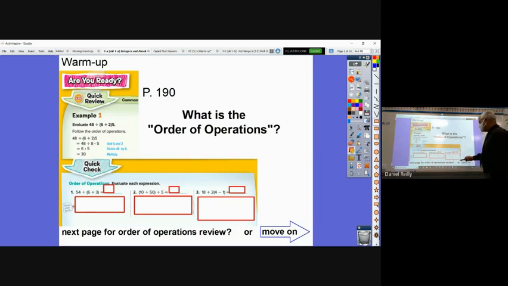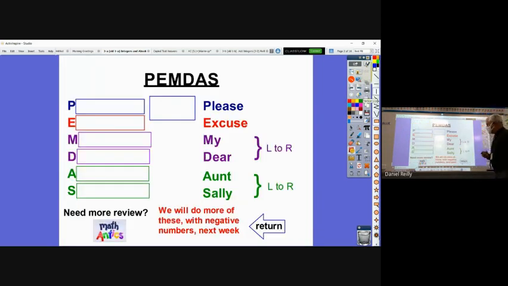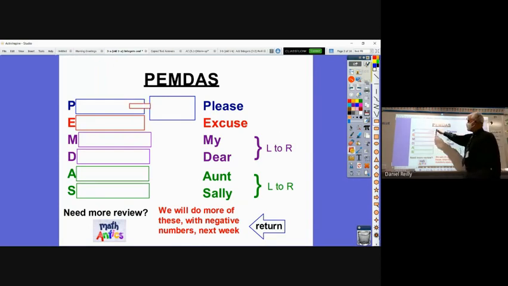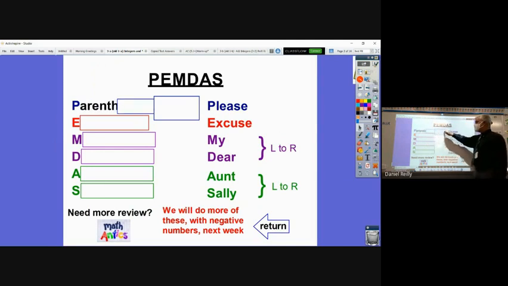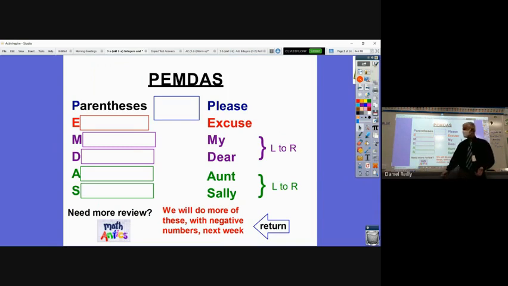Yeah. I said the easy stuff. Okay, so now the P. The P for parentheses is more than just parentheses. What other things does that P include? Please, well, that's true.